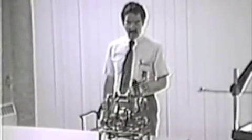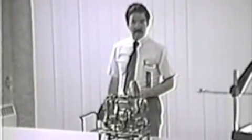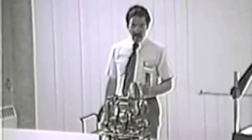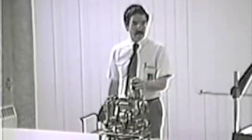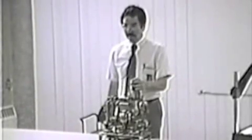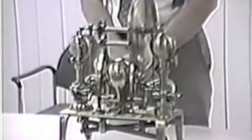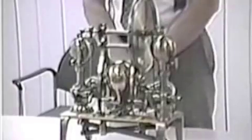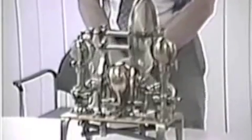This motor was given to one of Keely's lawyers in the late 1800s. We assume it was given to him, or it was part payment or whatever, we don't know exactly. A Mr. Housen. Later on, he donated this to the Franklin Institute in Philadelphia, and it sat there for 50 years. And they had a little sign on it that said it was a perpetual motion machine. Well, it was not a perpetual motion machine. They called it that because they didn't know what it was or how it worked. They just called it perpetual motion.